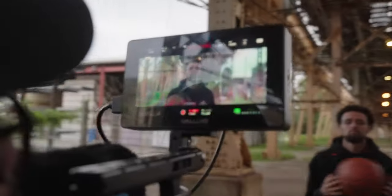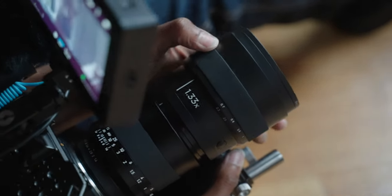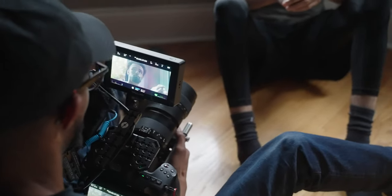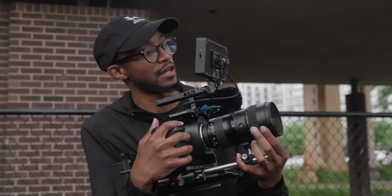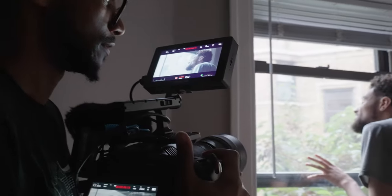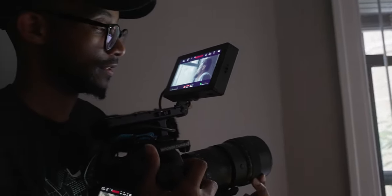I get this question a lot and a lot of people assume that this is going to be a dual focus — it's not dual focus, this is going to be single focus. What that means basically is you set your taking lens, which is the lens attached to the camera, to infinity, and then you attach the adapter in front of it. The adapter has a built-in rangefinder which allows you to have just one single focus solution. So as you focus the adapter, you're focusing your whole image. Make sure to read what's on the Kickstarter page — that will give you all the information you need to know.